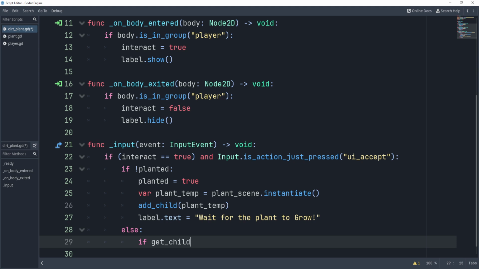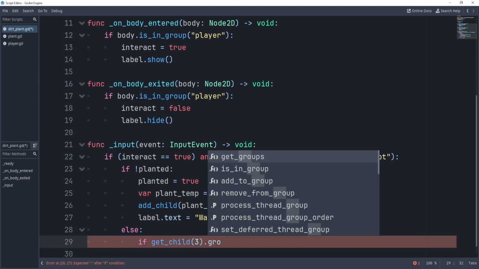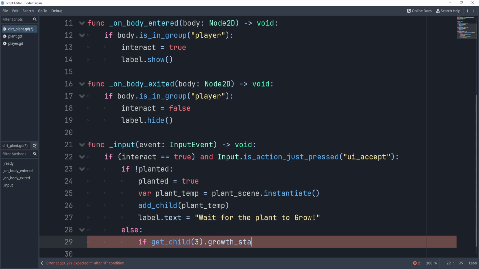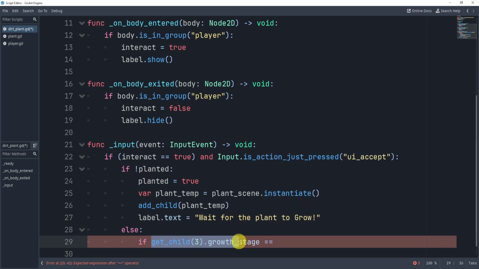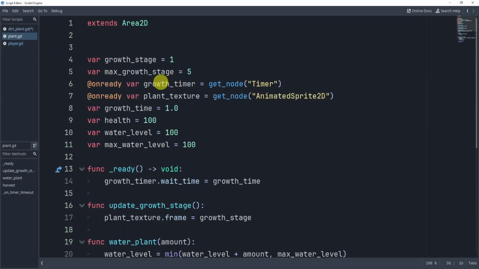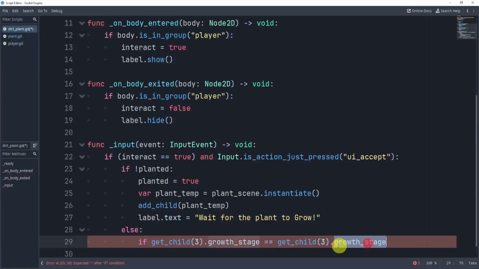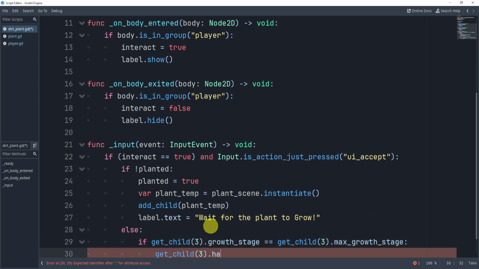We put if get child 3, which we'll look at in just a second, growth stage is equal to get child 3 dot max growth stage. If you remember, our plant has the max growth stage. So if the current growth stage is equal to the max growth stage, then we can again get child 3 and harvest.